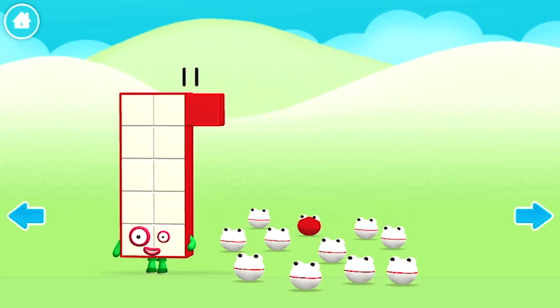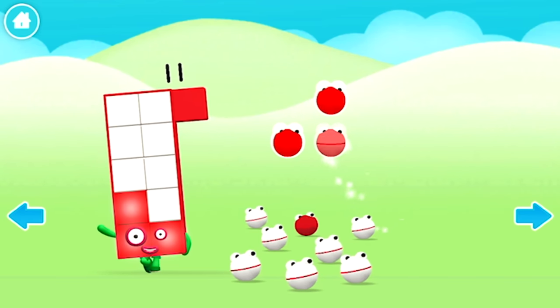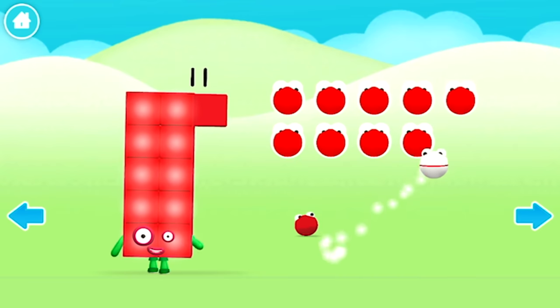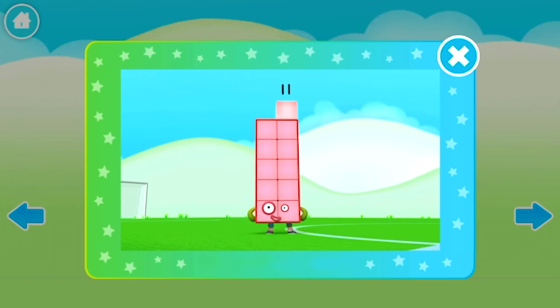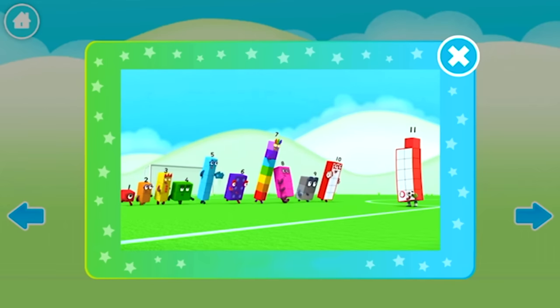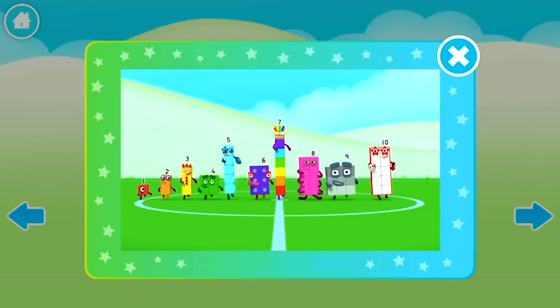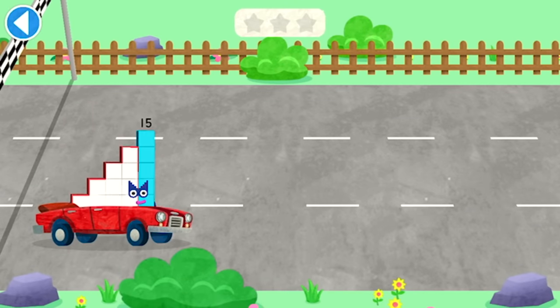I am 11! And I love football! One, two, three, four, five, six, seven, eight, nine, 10, 11! Whoa! One, two, three, four, five, six, seven, eight, nine, and 10! And one more is 11! I am 11, and I love football! Wow! Let's play football! Hooray! Yeah! Yay! 1, 2, 3, 4, 5, 6, 7, 8, 9, and 10! One more is 11! Try to pick up the pictures which match the number block's number.